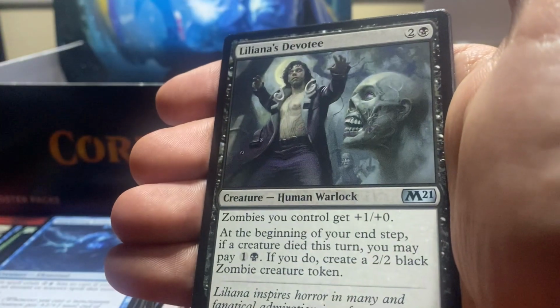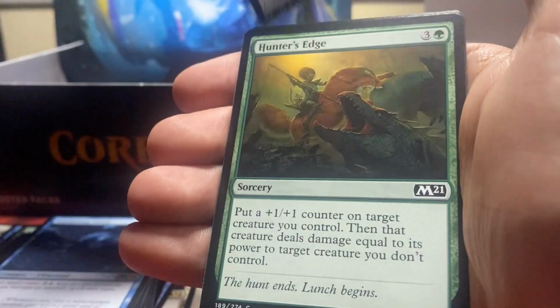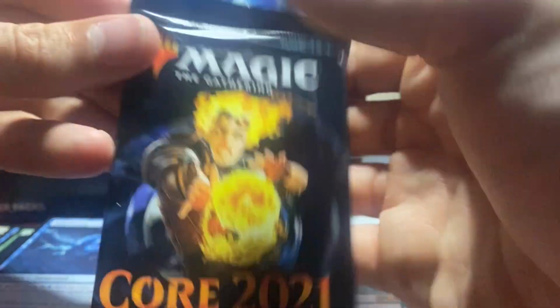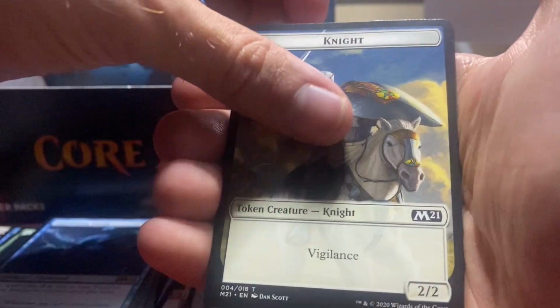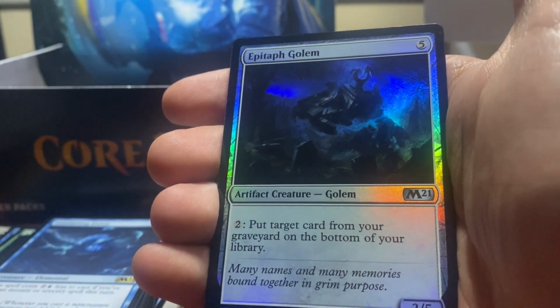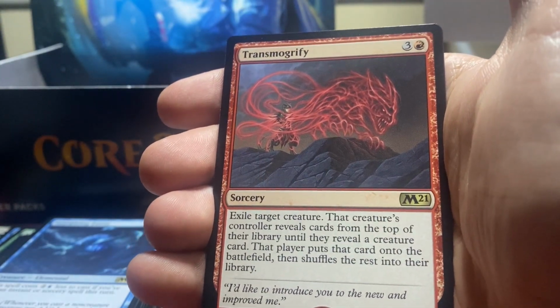Unsubstantiate. Okay. Then we got a Liliana's Devotee. Very nice. All right. Let's see. Okay. Get over here. Come on. Ooh, this pack. This one feels good. All right. And we got a foil of the Epitaph Golem. Then we got a Transmogrify.